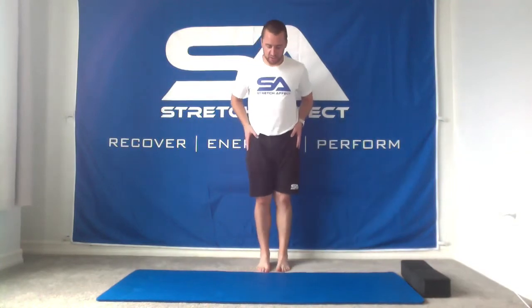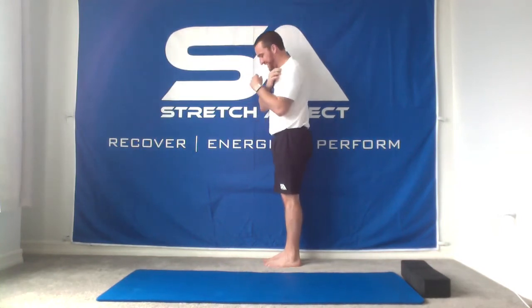Then I'm going to have my feet together, or slightly under, just like hip width apart, right? So not necessarily true hip width, maybe just inside that, or you can go all the way together. The closer you go, the harder it's going to be to balance. So we just want to be here, right on the wall. Press, in my case, my right hip into the wall, and I'm just going to work lateral flexion.